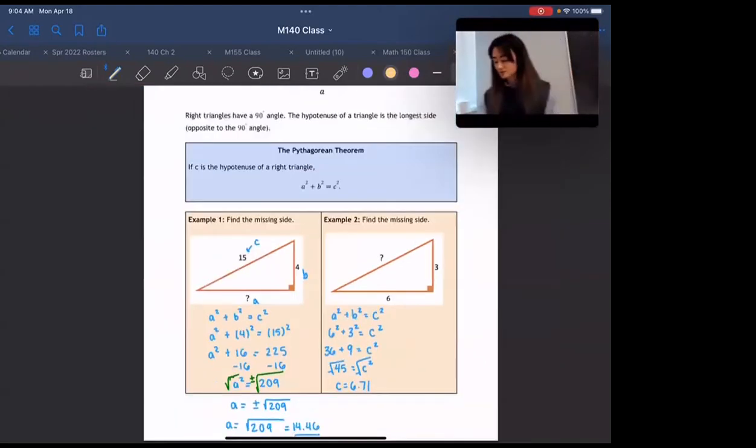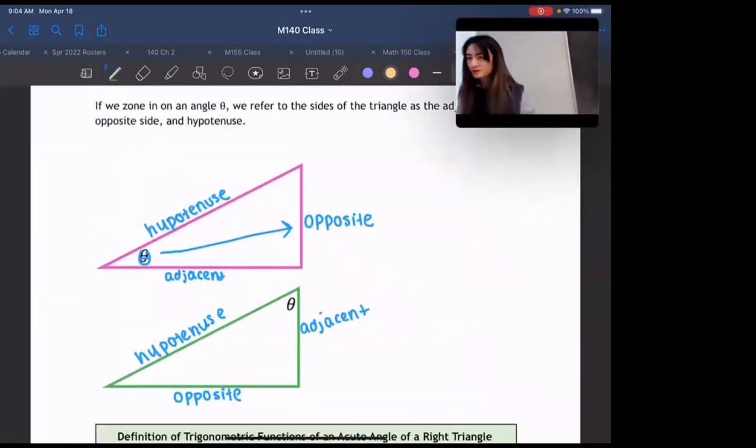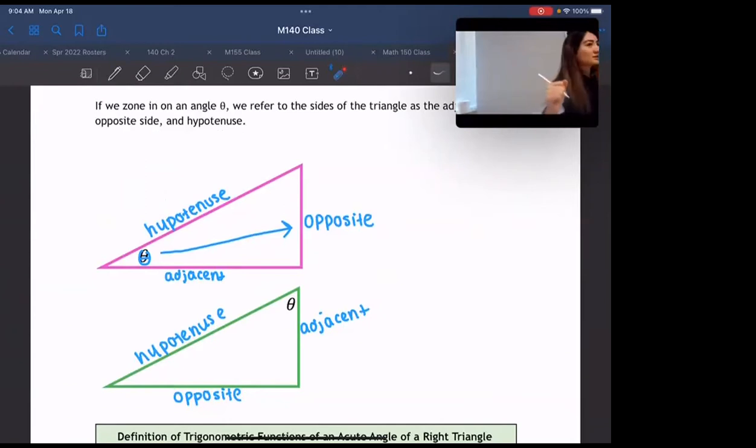Okay. We also talked about how we can label different sides of the triangle. So when we have a right triangle, the hypotenuse is the easy one. The hypotenuse stands for the longest side of the triangle, or the diagonal. And then we had two other little sides of the triangle, which we called the opposite and the adjacent. Now, these two sides aren't fixed for a certain triangle. It actually depends on what angle we're looking at.